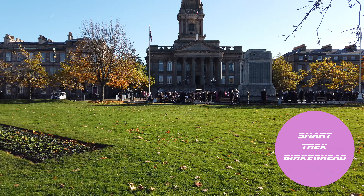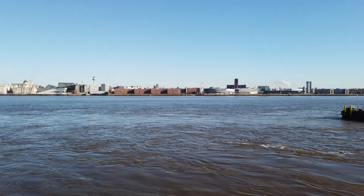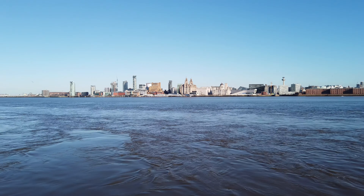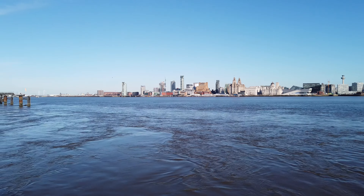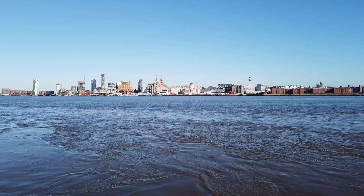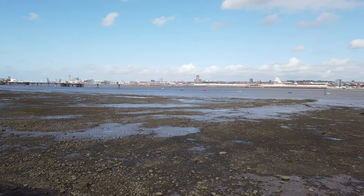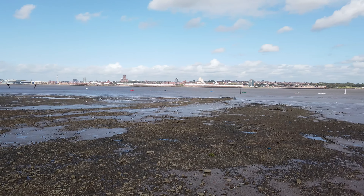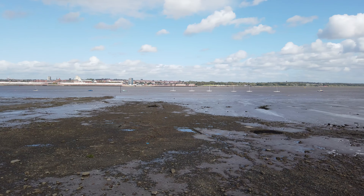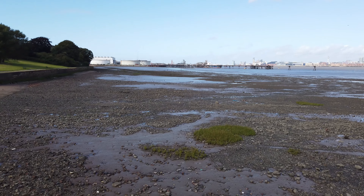This is Birkenhead Town Hall and Birkenhead is on the opposite side of the river to Liverpool, so from the Woodside Ferry at Birkenhead you can look across to the Liverpool skyline. There are some iconic buildings including the Liver Buildings, which are fairly well known. If you'd like to live on this side of the river, you wouldn't want to live in the town centre perhaps, but you don't have to go much further than a mile down the river to find a pleasant leafy area with a rather wild-looking beach.